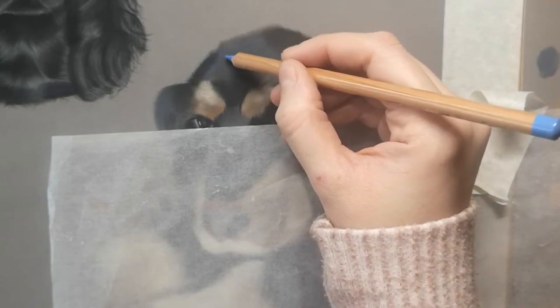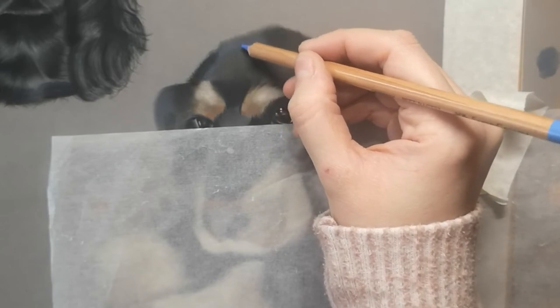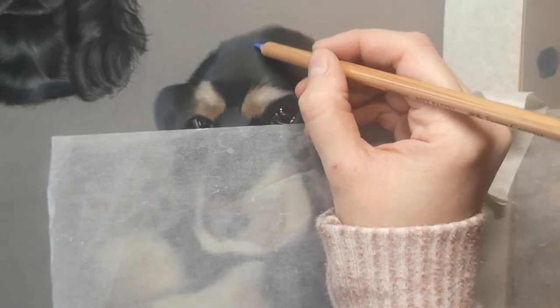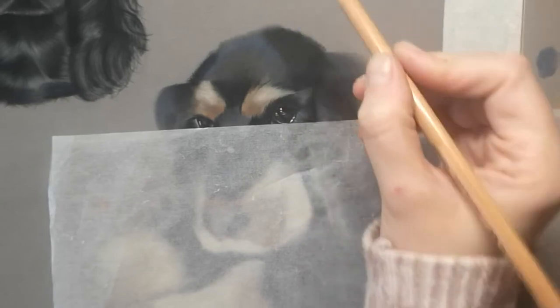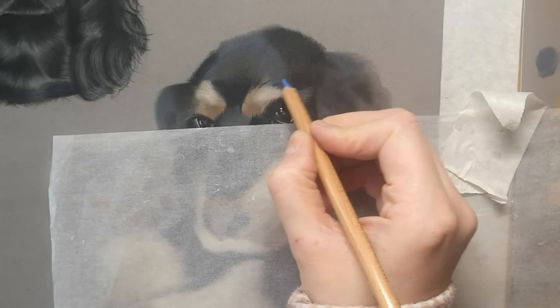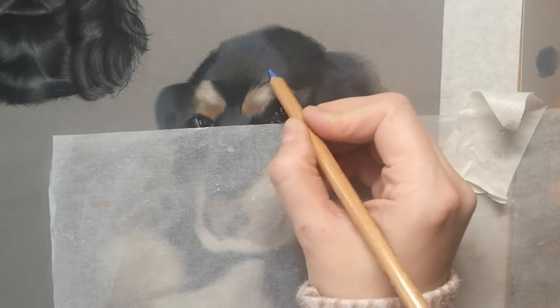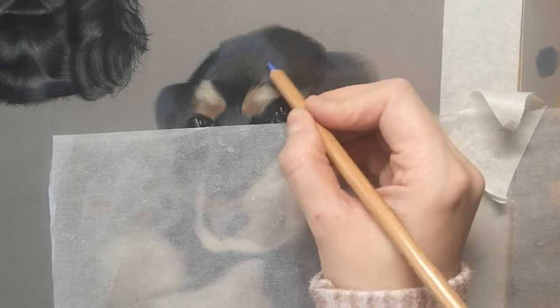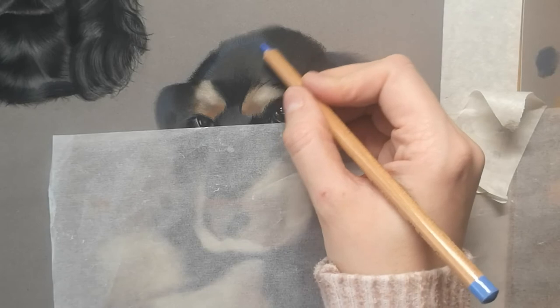So we're just going in the direction of the fur and literally putting in all the little hair details, really gently pushing against the paper, hardly touching it, to be honest. It's just fanning it out so it blends at the edges, so it's not like a harsh blue line.